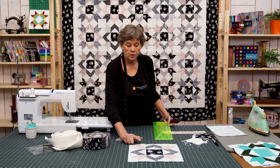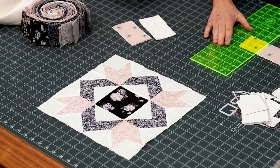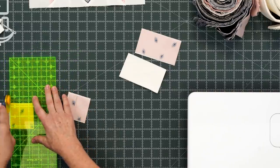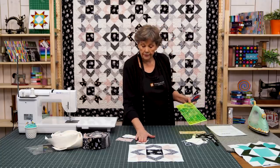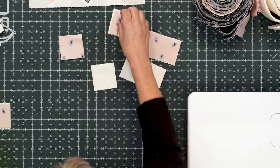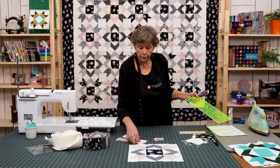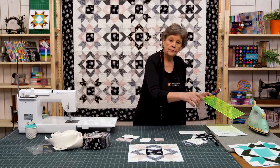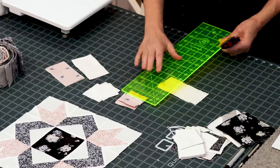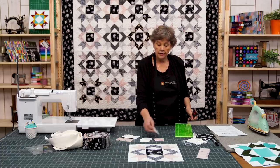Then I'm going to need some corner squares — four 2½ inch corner squares for each one. I'm going to cut two of these at two and a half inch squares and we get four. Those are enough for my squares. I've also already cut two of the snowballing squares for the corners — you need three of these for each block and I have four cut here. I'm just going to take off the top strip and keep cutting strips like this to get a little stack of them to make my block.